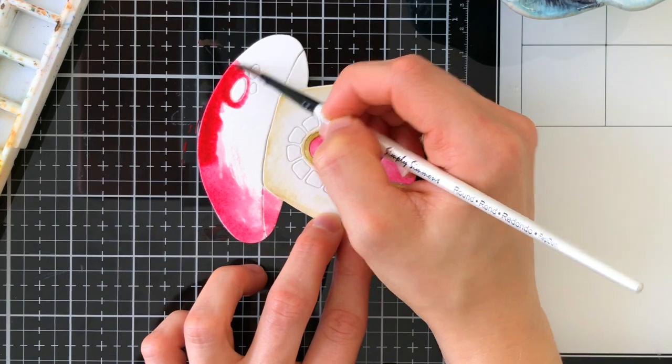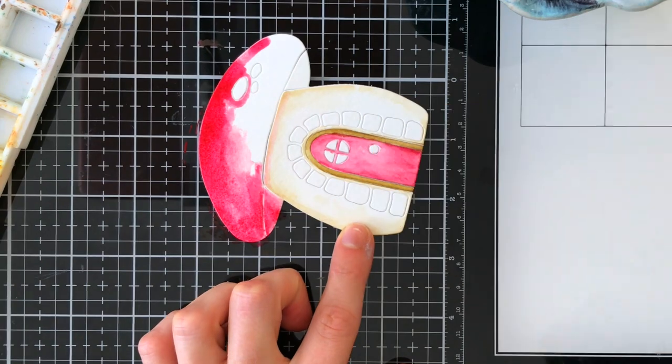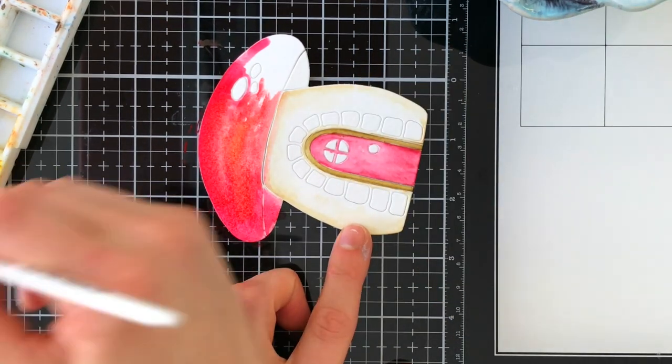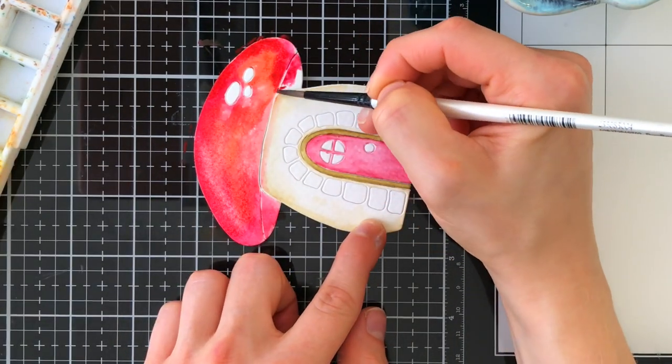For the red on the top of the mushroom, I did pick out a red color and also an orange color, and I really love how these colors blended together, and this will help when we go to add more texture later. These colors will really play into the final design.